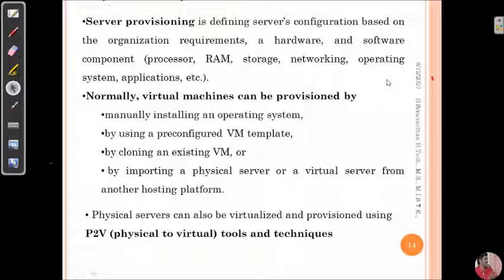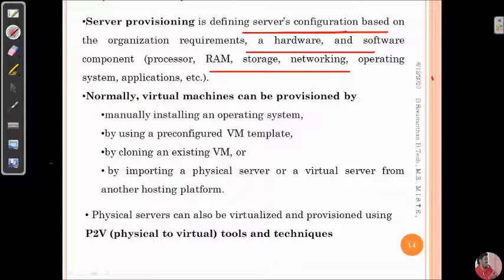Normally, server provisioning means we are defining a server configuration based on the underlying hardware. Just listen carefully. Normally, a virtual machine can be provisioned by manually installing an operating system. Otherwise, we can pre-configure a VM template.